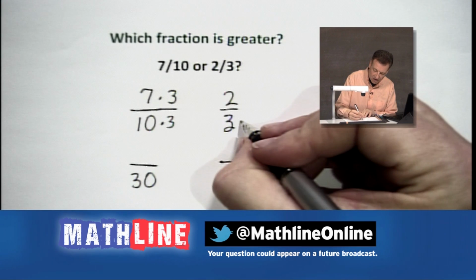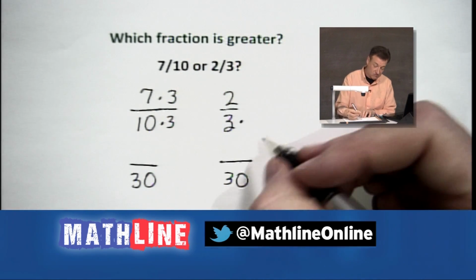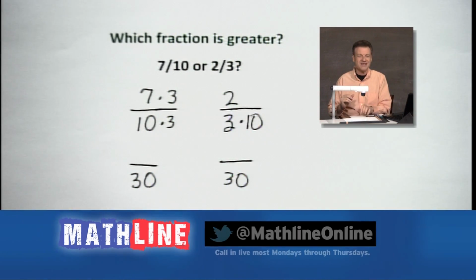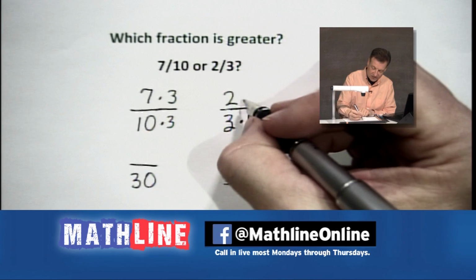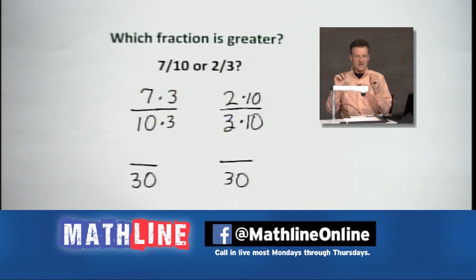Now over here, magic continues. What did we multiply 3 by to get to this 30? Well, we did it by 10. So, Ernie, that makes sense. Well, I hope it does. And let's see where we're going to go with that. We're going to have to do the same thing to that numerator. See what's happening? Now, let's finish the multiplications.